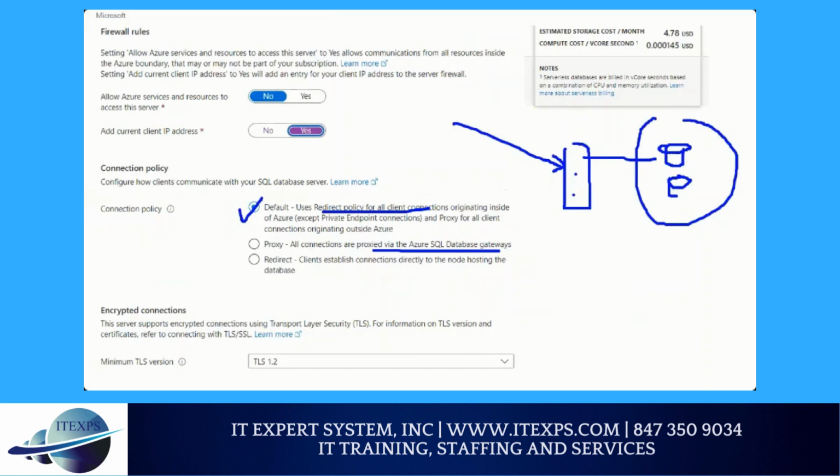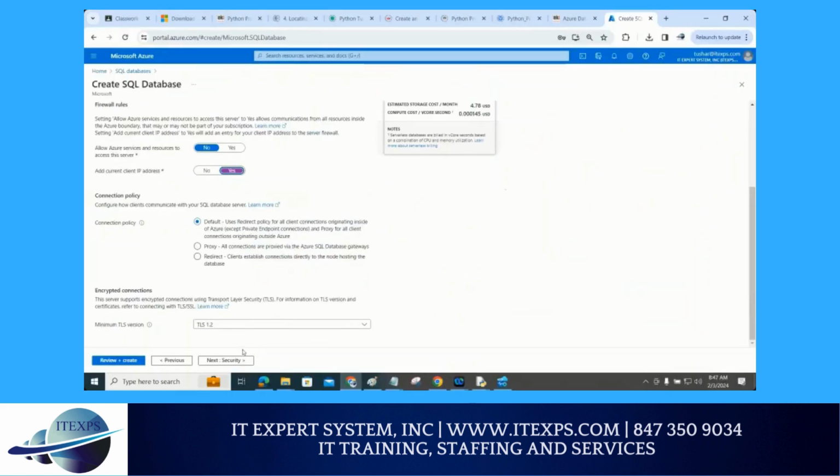So normally this is called a virtual IP type of thing. No one knows the database IP address directly, so you kind of hide that. You keep this exposed, but from here to here, you keep it local and private. This way you can secure it. So that's another best practice for you to secure your database. Right now we'll keep it default. And now let's go to next.